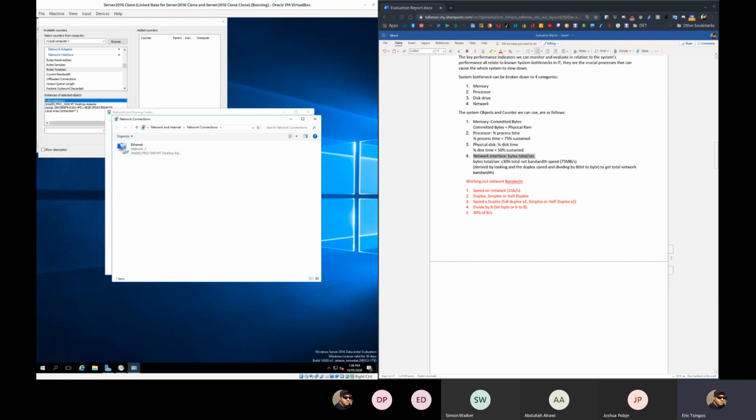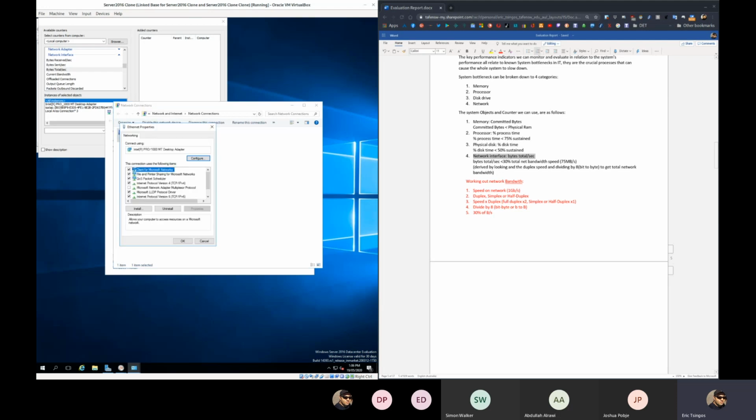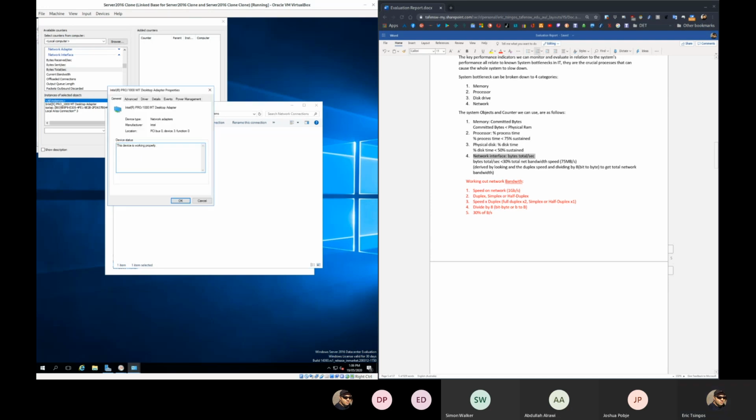Also, while I was here, you were asking about how to see if it's running full duplex. You can actually right-click, go to Properties. All right. And here where it shows your card, you can go Configure. Not where your protocols are, where the card is. And if you go to Advanced, you will see Speed and Duplex. Okay. And you'll see your card should be able to run full duplex. When it's auto negotiate, it'll work at the best. So it'll work at this, as long as you're connected to a switch.